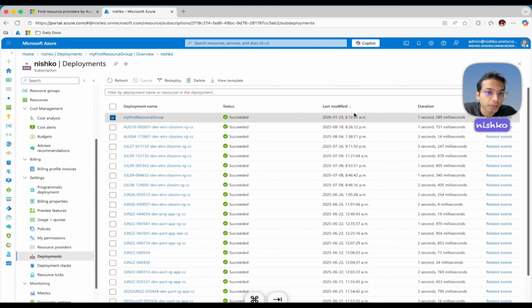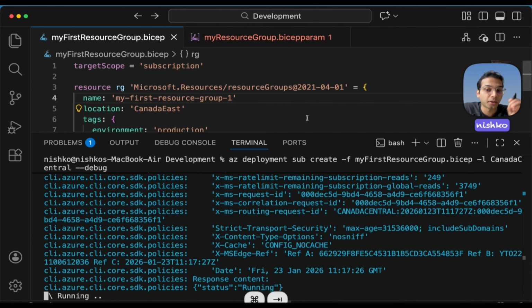And you can observe the timestamp. It's 16:12:01, and we have my first resource group as the first thing here. I'm gonna do a refresh. Okay, it got updated to 16:17. What conclusion I'm trying to make here is that we did not make a name change, and it's still running.